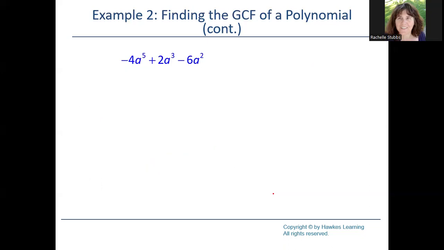So if you have a negative coefficient, instead of factoring out a 2a squared, we could have factored out a negative 2a squared, and that would have left our leading coefficient in our leftovers positive. And that's what we really want to do. So if your leading coefficient is negative, always factor out a negative with it. Well, but notice what that does. It changes the signs as everything else goes through.